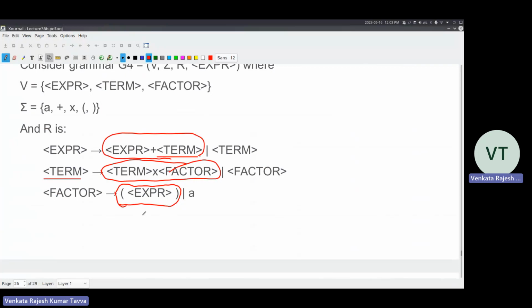It's not necessary that you always get a bracket expression. Here the bracket expression is given the highest precedence. This bracket expression you can use in a multiplication expression, and that multiplication expression you can use inside an addition expression. Okay, it's not necessary that you perform all the operations. You can stop in between. I can just stop with the bracket expression. I can just put a inside brackets and say this is my expression. That is fine. Or you need not even always use brackets. You can just say a cross a. You can stop there. That is also fine. You need not always have addition.